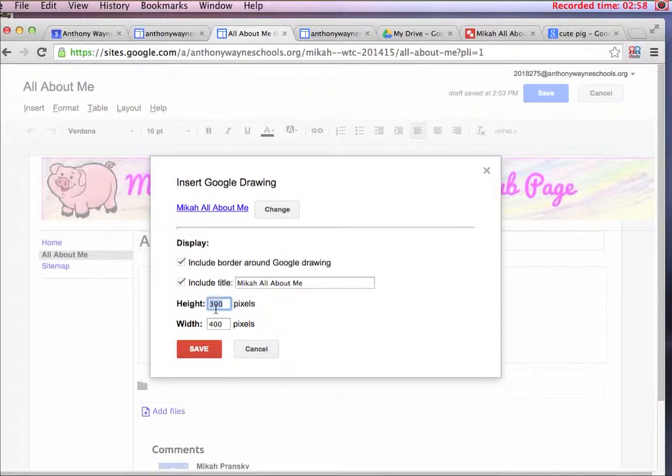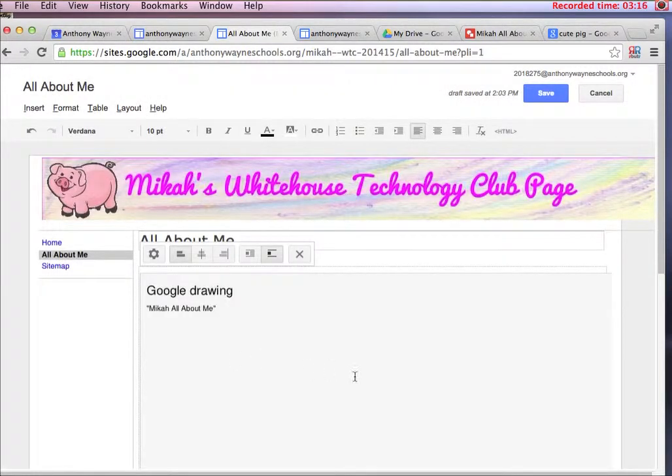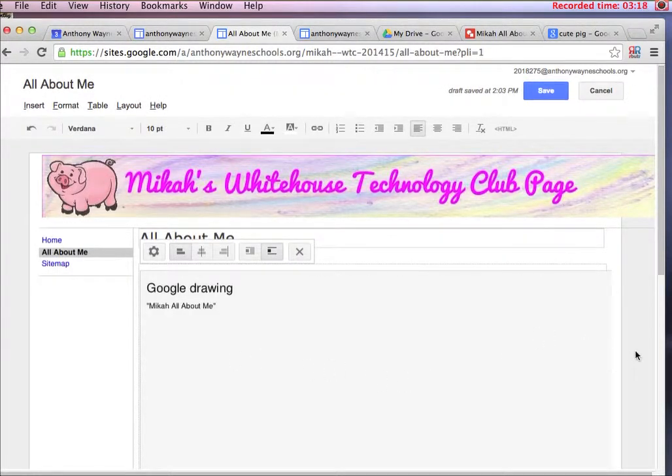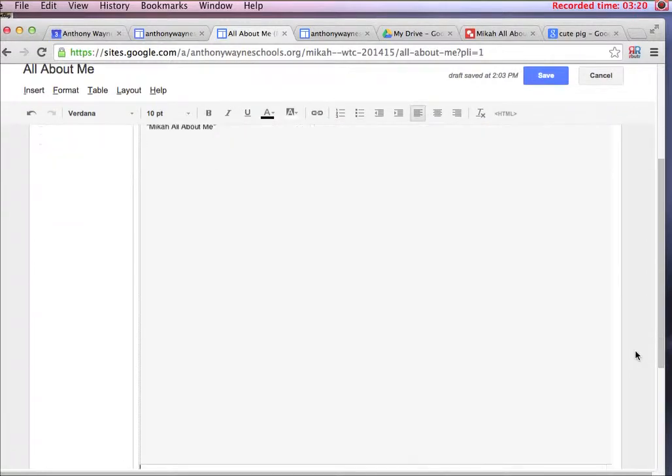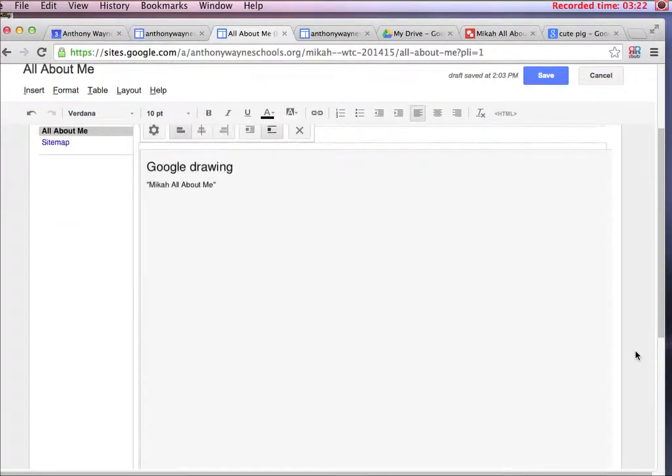That way you make sure you have the right proportions. So if I double 300, doing a little math here, that's 600 pixels. And if I double 400, 400 doubled is 800. So I'm still going to have an image that looks right like I created it, but it's just going to be bigger. Okay. So I want you to try to change it to 600 by 800 and then click Save.